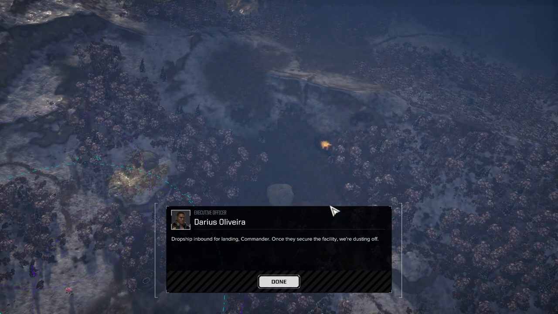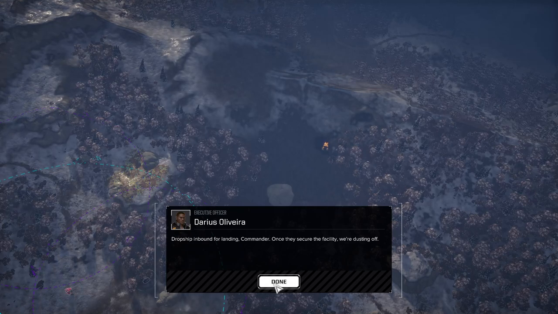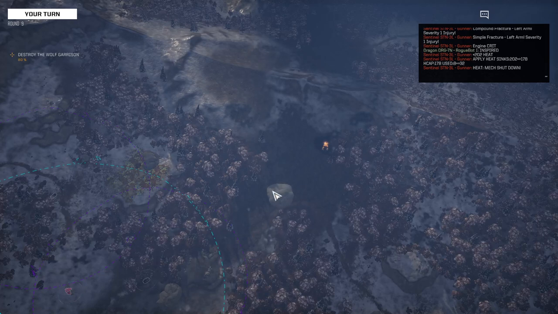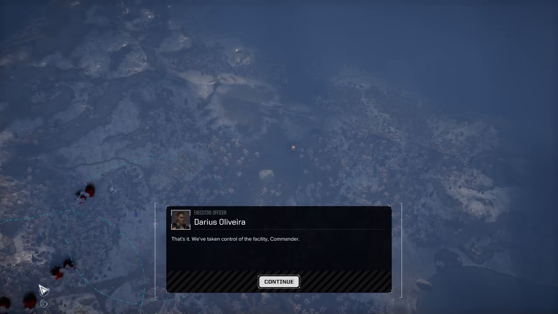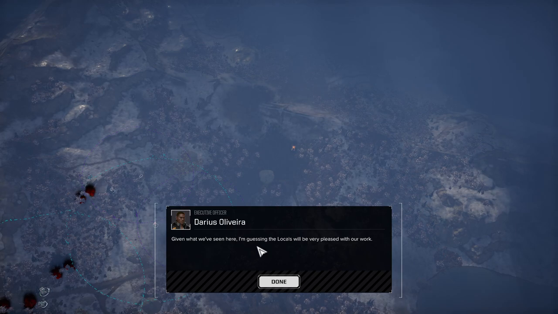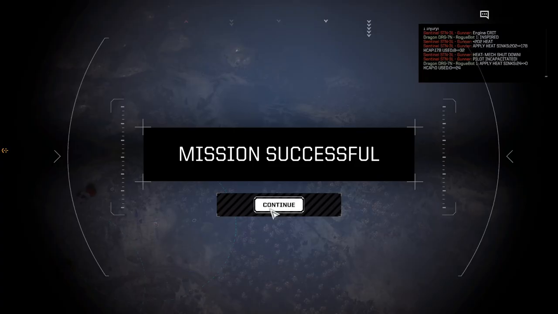Hey! Dropship inbound for landing, Commander. Once they secure the facility, we're dusting off. Who's overheating? That's it. We're taking control of the facility, Commander. What about the mobile HQ? I don't even have to destroy it? Okay. Hey, mission successful! Yeah!